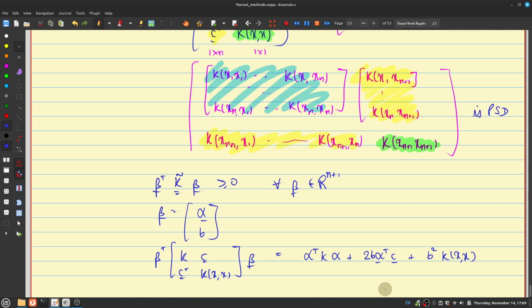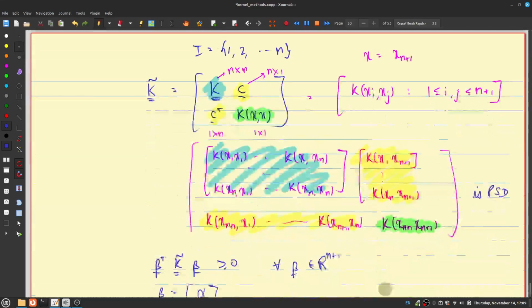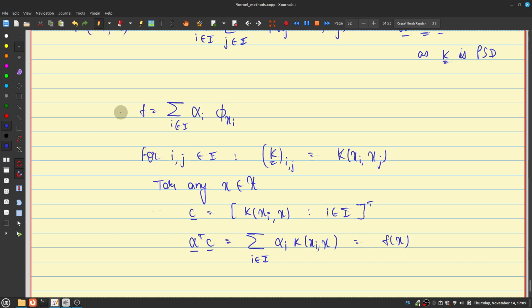Okay, is this okay at this point? Again, my goal is to show that I've fixed a particular F. Corresponding to this F, there is some collection of vectors. If it makes things easy, assume that it's a summation i equal to 1 to n alpha i phi x i. It has to be finite, yes. So this index set I has to be finite. I'm only looking at finite linear combinations, all possible finite linear combinations of the phi x i's.